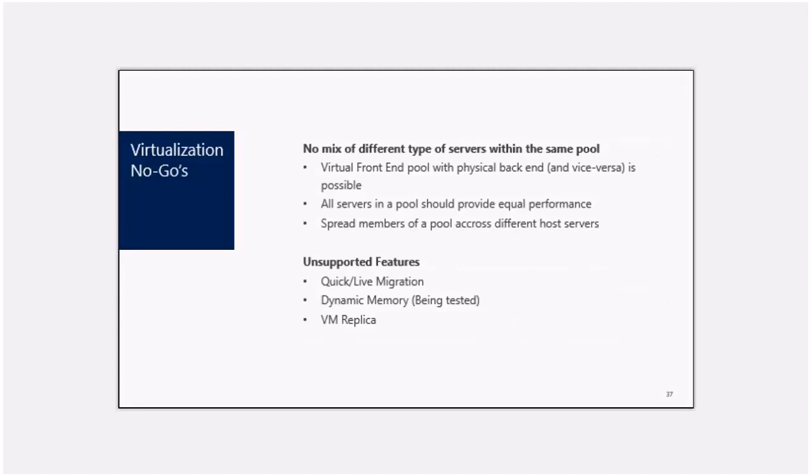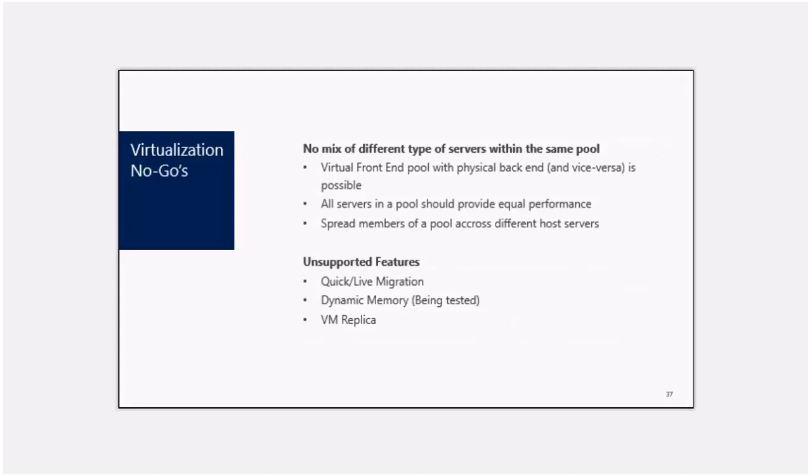If you're going virtual, you want to make sure that all of your servers have equal performance. You don't want to oversubscribe certain VMs on certain servers and say these are backups, that's okay. You want to make sure the Lync environment is equal in performance across the stack, because of the way Lync works, it's very agnostic on choosing which server. It's not looking at the performance of the underlying hardware.